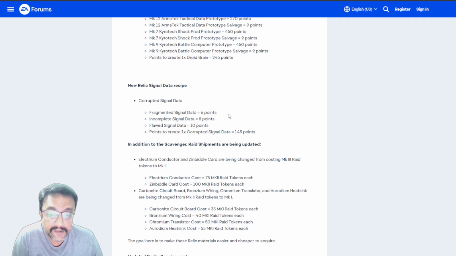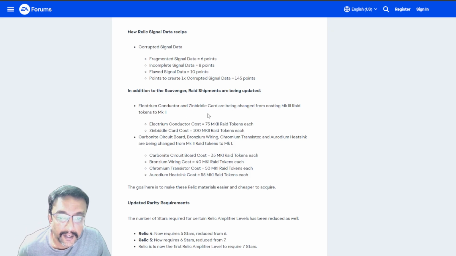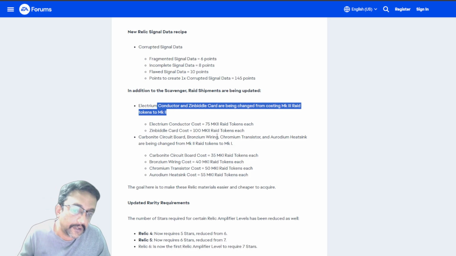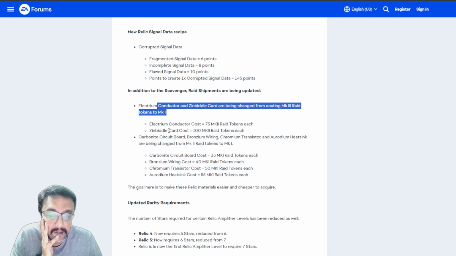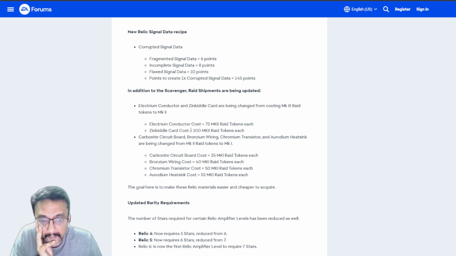In addition to the scavengers, raid shipments are being updated. Okay, this is another huge one. Electrium conductor and Zinbidal card are being changed from Mark 3 to Mark 2. This is good. So we will have more Mark 2 and Mark 1 raid tokens. So up to Relic 7 is now getting accelerated. That's what I would say. Electrium conductor is 75 for each, and Zinbidal is 100 for each.